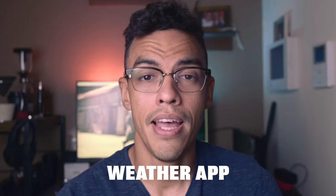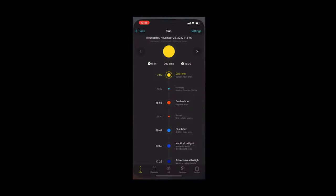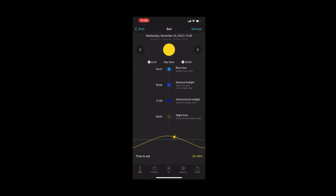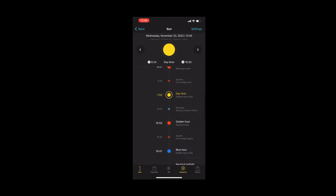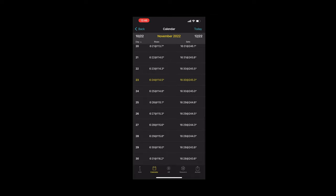For the weather, that's straightforward — just check your weather app and make sure the conditions fit what you're trying to capture. Another app I personally like to use when going to a location I don't know is PhotoPills, because it lets you preview the light conditions at a certain time — specifically when golden hour or blue hour will be. Just by checking the conditions in advance, you can get the best out of the location.